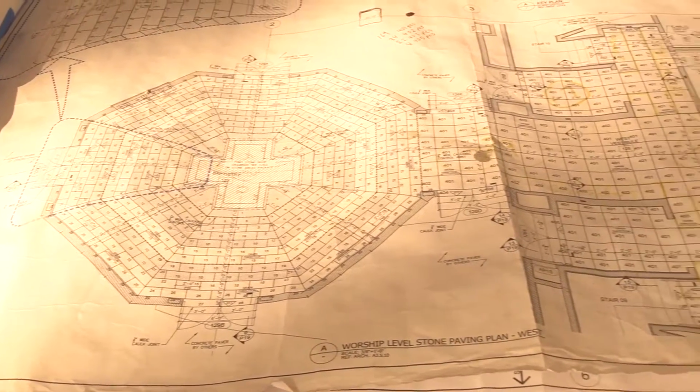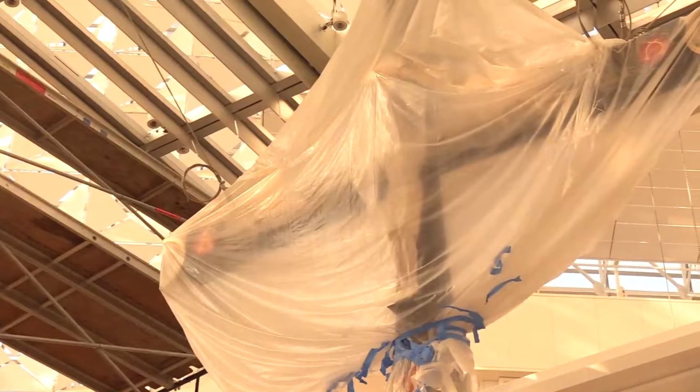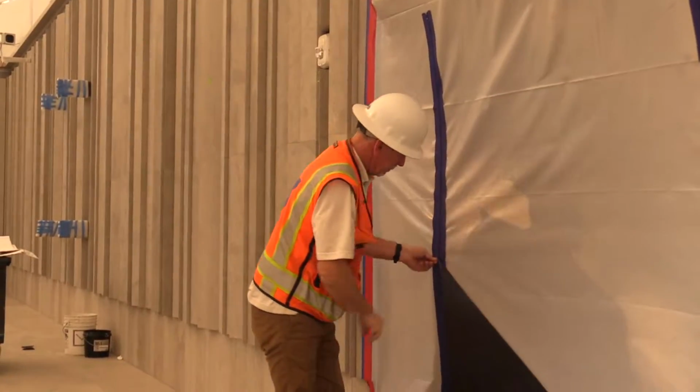During this time, the construction does not come to a halt, so we're doing a lot of work outside and in the baptistry and the chapel. What we've done is we've taken plastic and put in zippers and air conditioning systems working in this time, so the building has a positive flow to it, so it pushes air out of the building, so dirt and dust doesn't come in like it used to, because the outside air would push stuff in. We keep everything sealed up, so every time a worker leaves or comes into the building, they pull the zipper back down, and that keeps the airflow and keeps the dirt out of the sanctuary area.